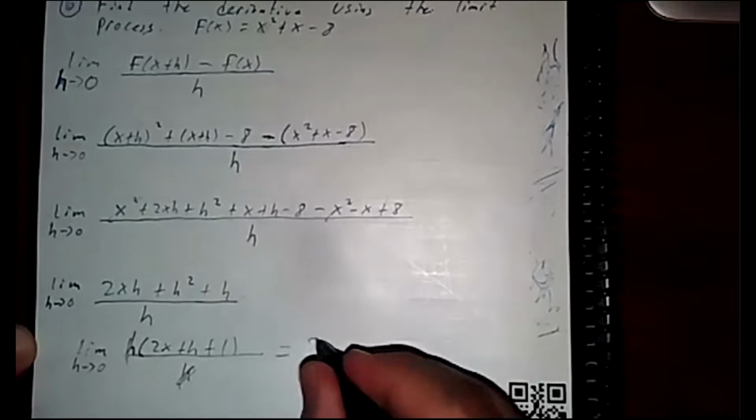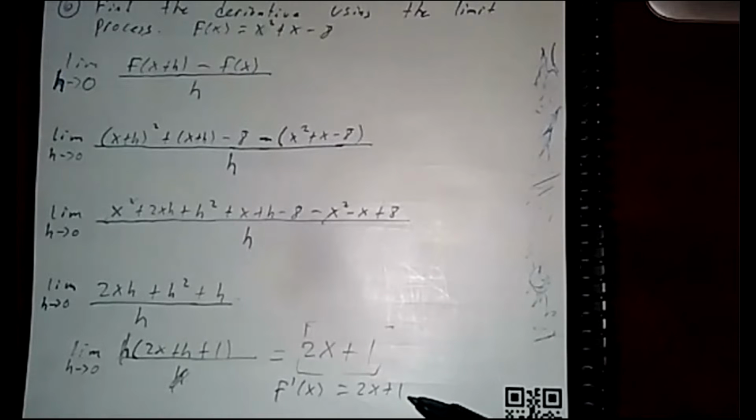What is the limit? What happens if you let h go to 0? Plus 1. Yeah. You get the derivative. So f prime of x is equal to 2x plus 1. Do you agree that that's kind of long, right? So the power rule that I showed you allows you to skip all this and get to here right away. So let's do it the other way so you can see what I'm saying.